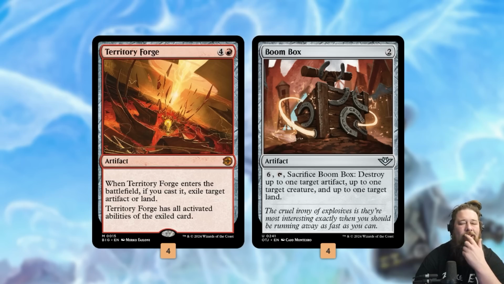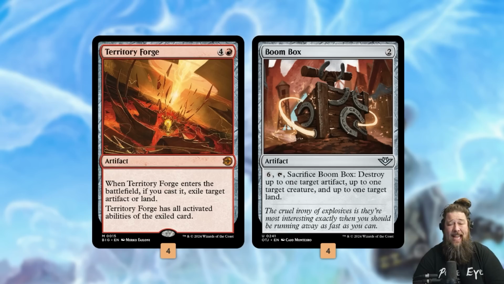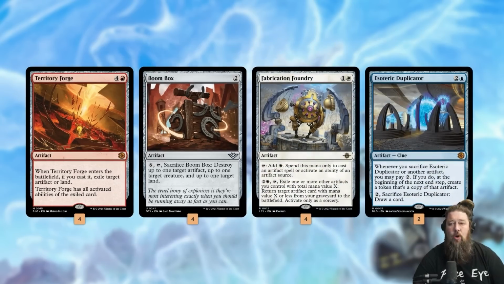Boombox might not look like much, but is actually the scariest card in our deck as far as blowing up lands. 2 mana to cast, and then for 6 we can sack it and blow up an artifact, a creature, and a land. So what makes Boombox so scary is we have multiple ways we can loop this in our deck. So one is Esoteric Duplicator, a 3 mana artifact that when we sack an artifact, we can pay 2 to get a token copy of it on our end step.